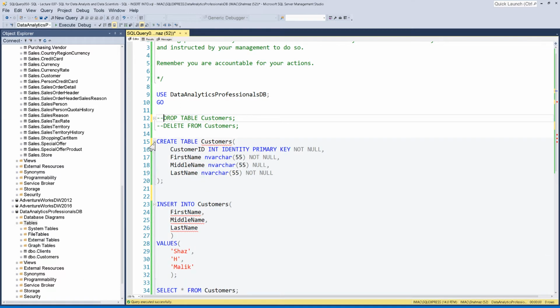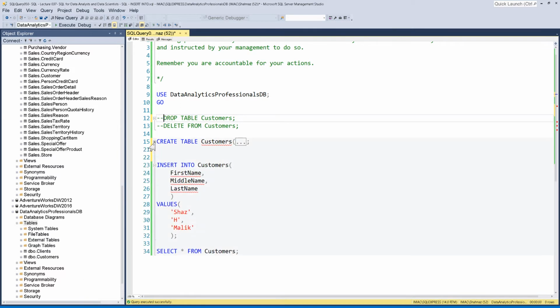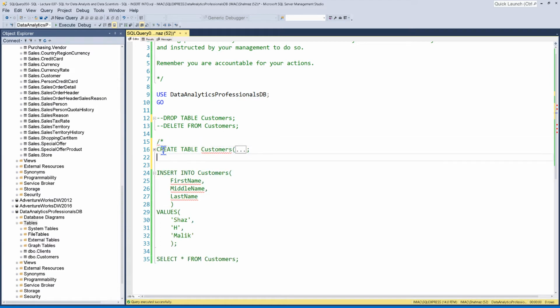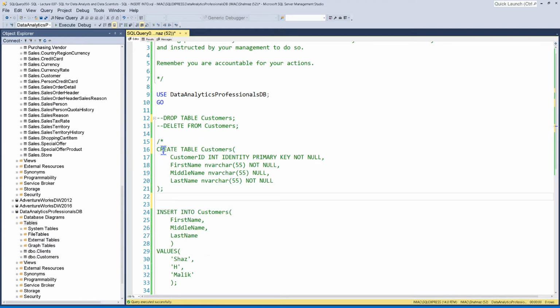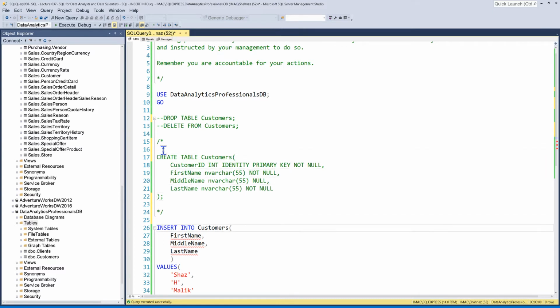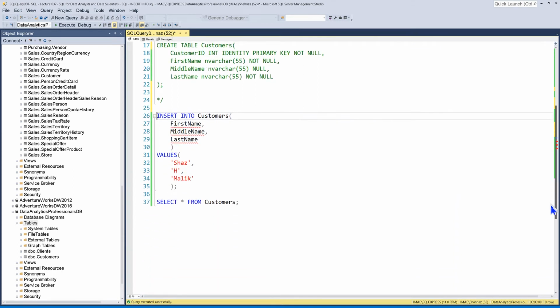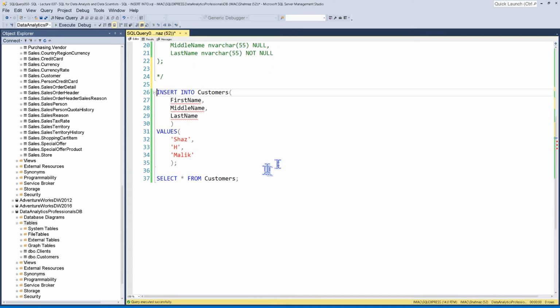To be very honest, I can comment this one as well, so let us comment this section too. I do all this just to make you concentrate on what we are going to achieve. This is our lecture topic, this is what we are looking for.